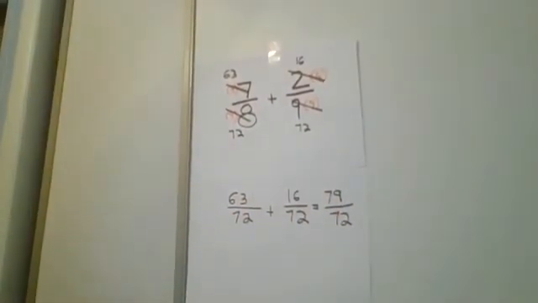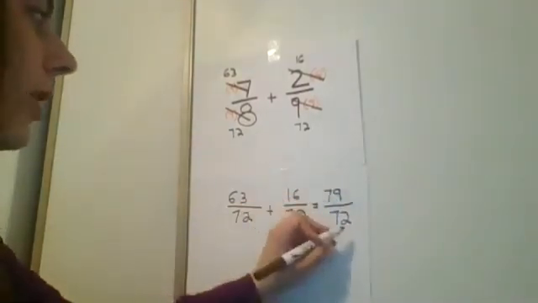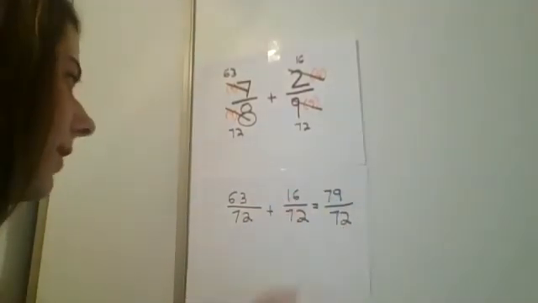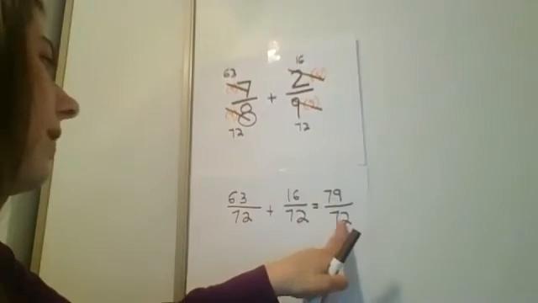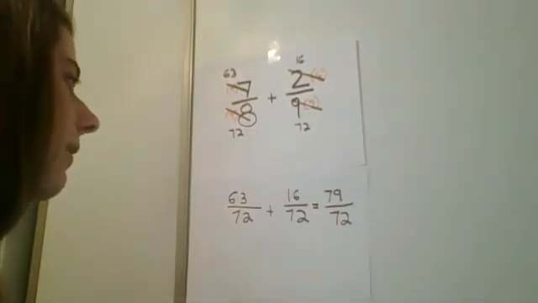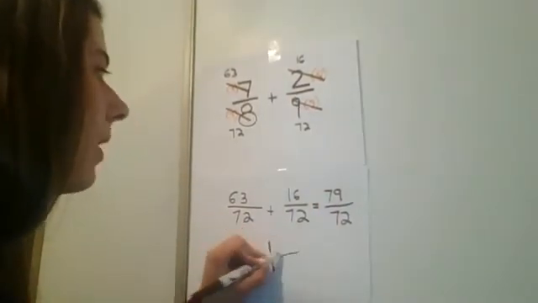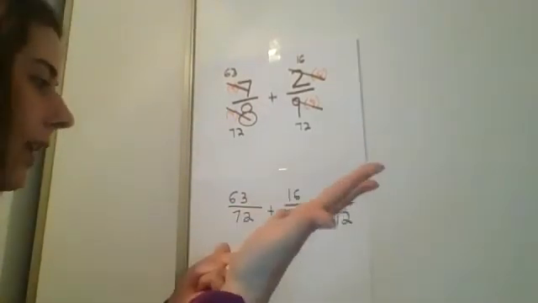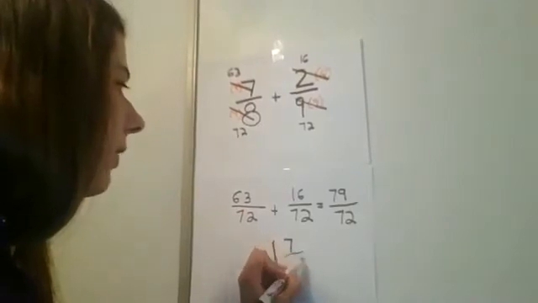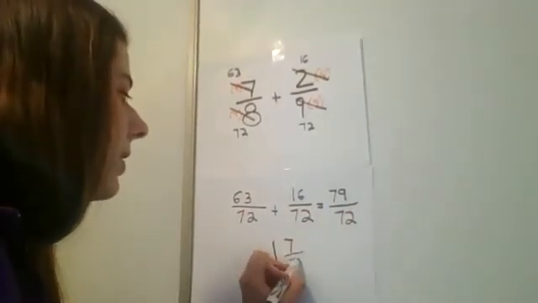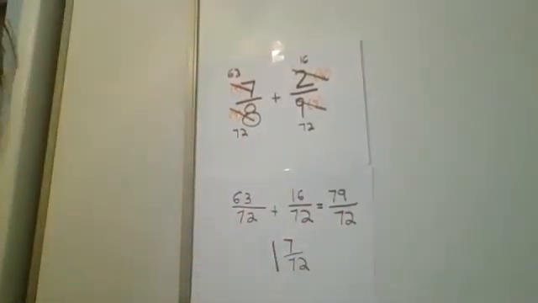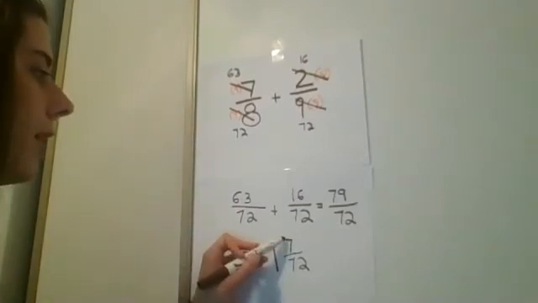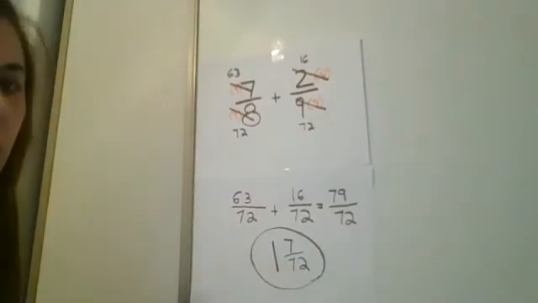And this is huge. And this is what's called an improper fraction. So I need to simplify this. So I know automatically 72 is going to go into 79 one time with how many left over? 72, 3, 4, 5, 6, 7, 8, 9, with 7 left over. And the bottom number is always going to stay the same. So your final answer here is going to be 1 and 7 72nds.